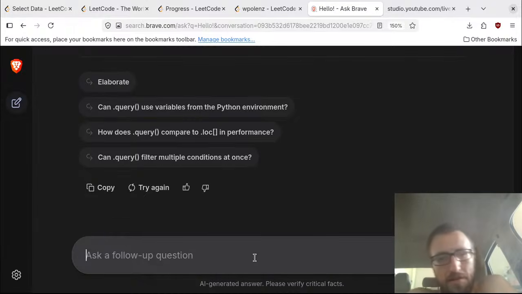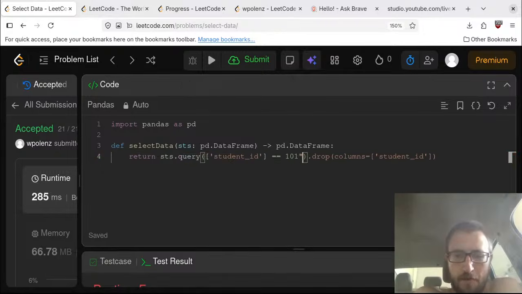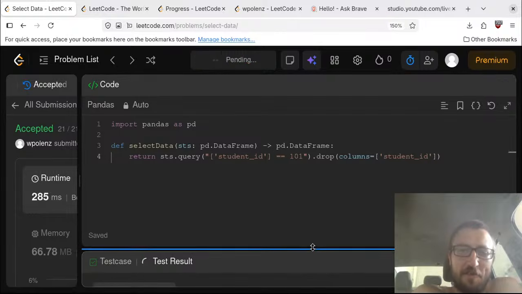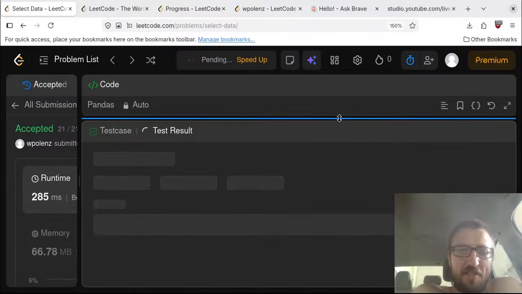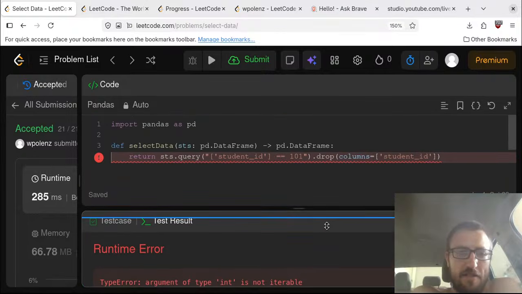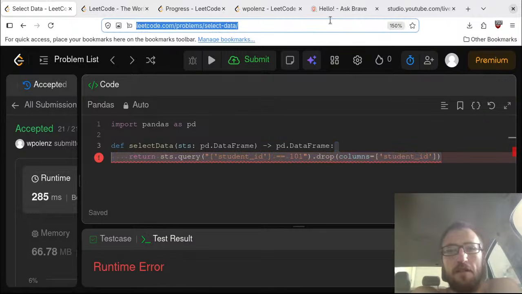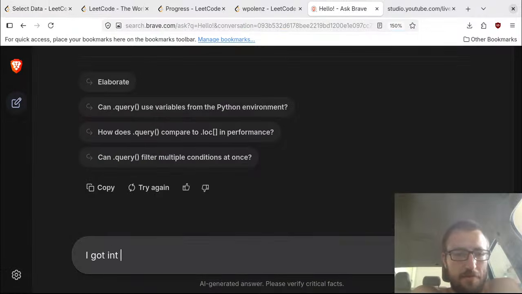If I pass the string, okay. Yeah, no, that's even worse, actually. It's an even worse security vulnerability, I think, an arbitrary string that gets converted to code. It is not iterable, of course. We got int is not iterable.